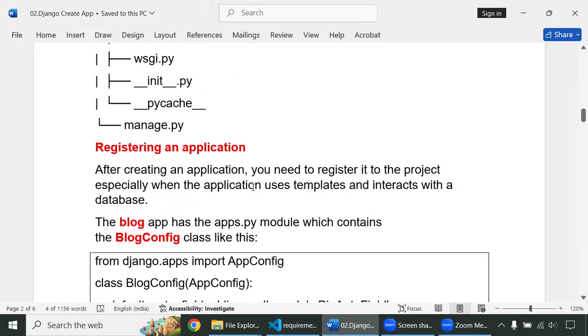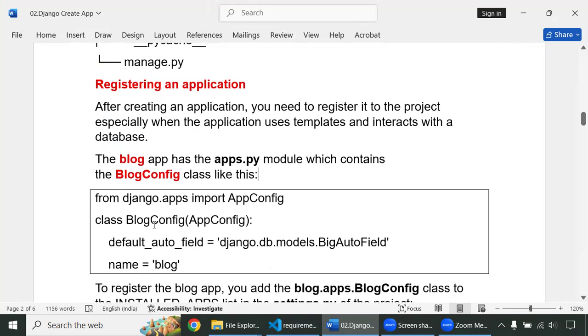Now, registering the application. After creating an application, you need to register it with the project, especially when the application uses templates and interacts with databases. The blog app has the apps.py module, which contains the BlogConfig class.